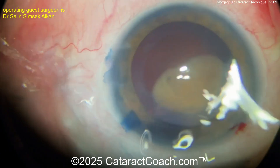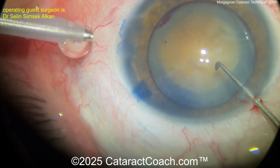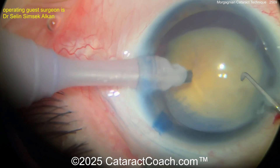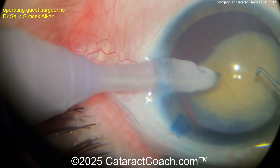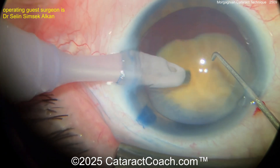Now this nucleus — I'd want to get it up out of the capsular bag. Yeah, push it centrally. I like that idea. The phaco probe is going in the eye now. Maybe some chop technique. I want to get this thing up, up, up — tilt it partially out of the bag if you can.